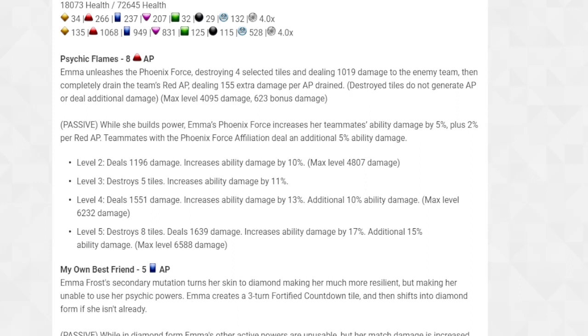That's fine. Max level, 4,095 damage, 623 bonus damage. Okay, so level 450, you get the extra damage per tile, which does add up. And then the AoE still good, really, really good. So I think we said that this power can go one of two ways. You keep the match damage or you hit for AoE.